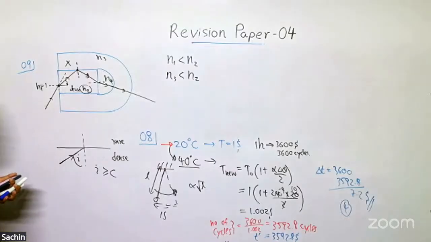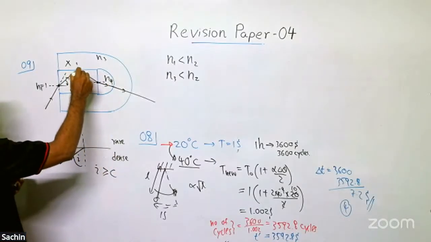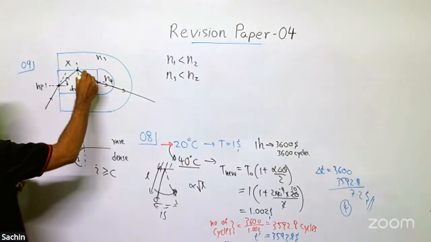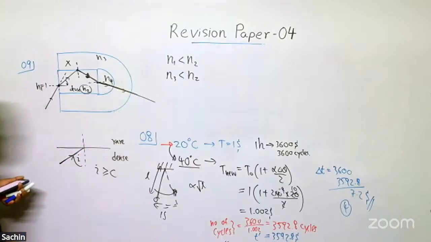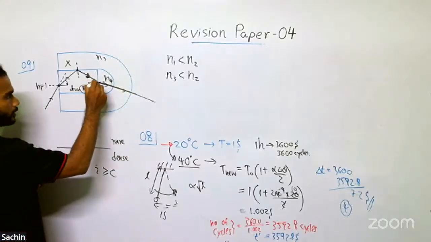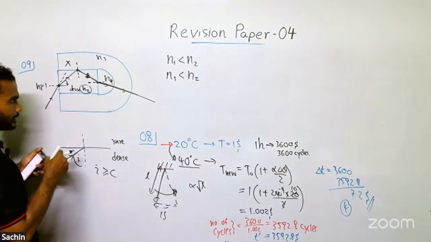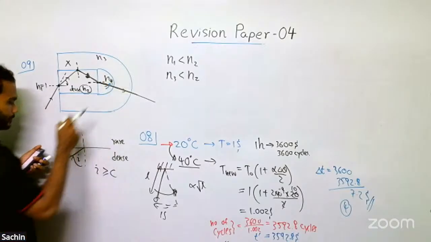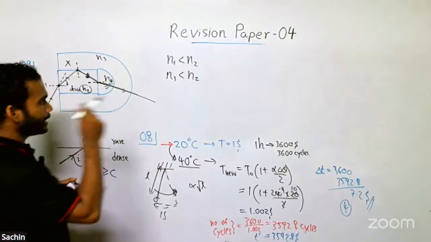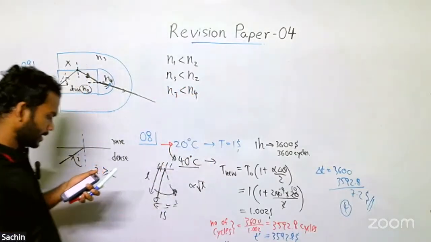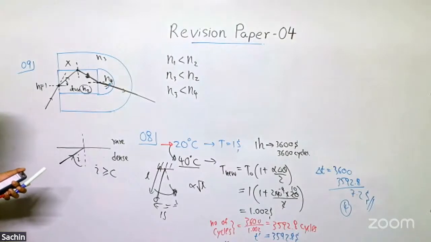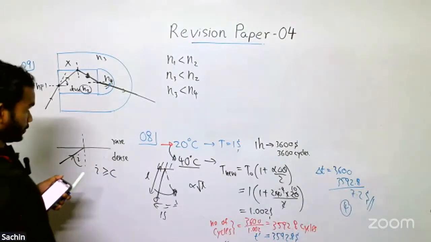Okay. Then when it comes to this point, you can see the light ray will be incident here like this, and then it again bends towards the normal. Here the normal drawn to the surface is this, so it bends towards the normal. That means again compared to N3, N4 should be higher. So compared to N3, N4 should be higher.